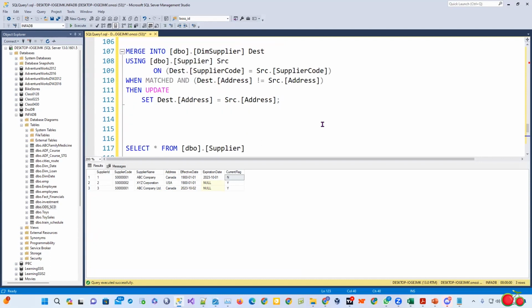You can add a where condition here: where supplier code is equal to supplier code and current flag not equal to N. So with that, we can restrict our update only to the third row. On the third row. Yeah.